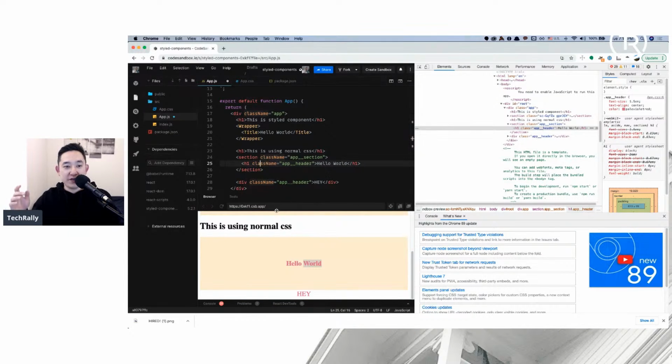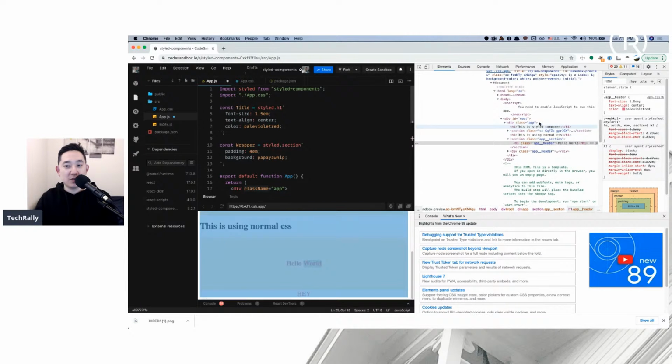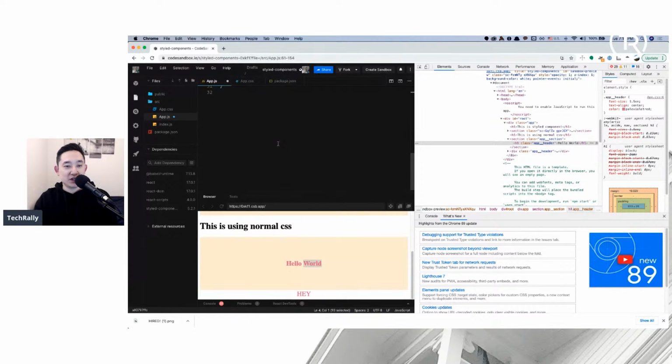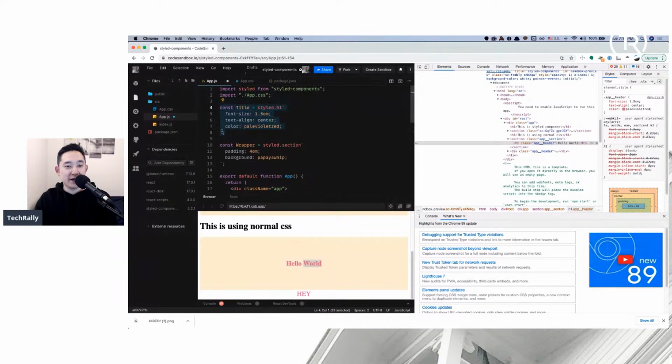So one thing good and unique about this is that the title component will always have this specific style, versus the potential of having the same class name clash with another area of your application. So you can see the appeal of why styled components, or even anything in CSS in JS, is going well.